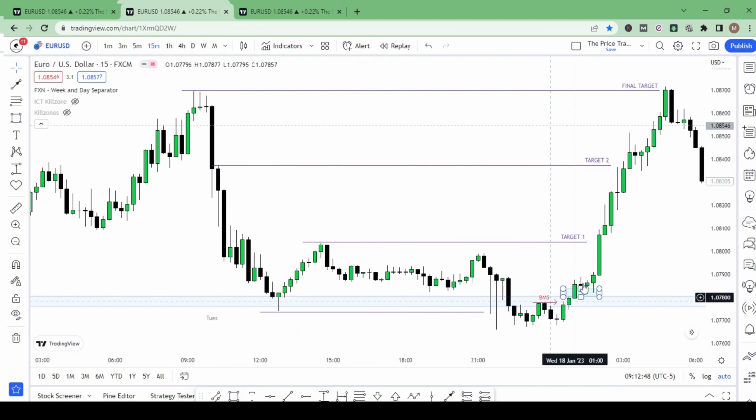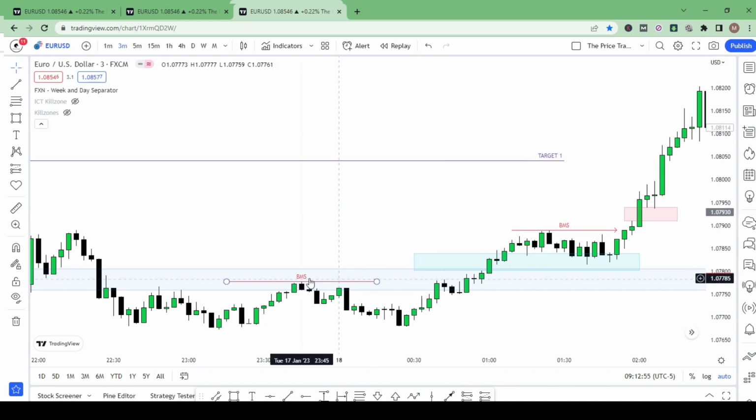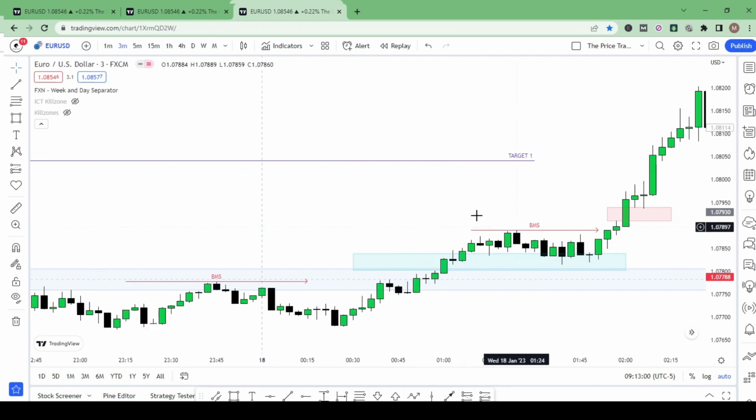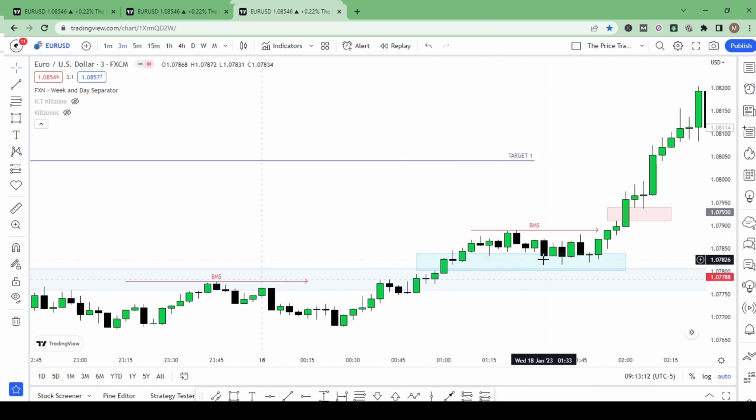So let's drop down into that imbalance on the 15 minutes within the 3 minutes chart. So looking at this 3 minutes chart, this is that break in structure in the 15 minutes. So once it was broken, leaving this imbalance, we want to come into this 3 minutes chart. What we want to look for is once it comes into this fair value gap in the 15 minutes chart, you want to see also a liquidity being taken out, so sell side liquidity being taken out, and then it breaks above a short-term high that was left, leaving an imbalance. Then your entry will come within that imbalance now.